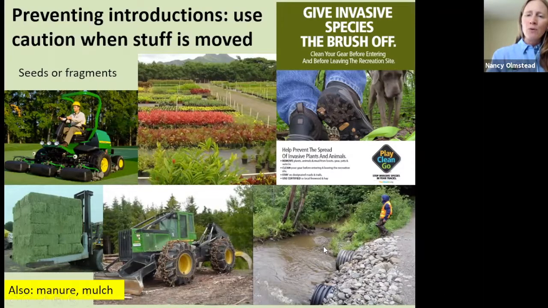In the lower right-hand photo, you're seeing the movement of water, and we can't really prevent water moving in the landscape, nor is it desirable to do so in many cases. So we just have to be aware on our properties or properties that we manage of where there's flowing water and keep an eye on those locations for any new establishment of undesirable plants. So again, being present on the land is important, and trying to notice what plants are growing where.